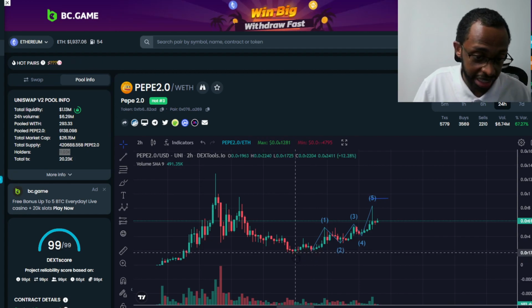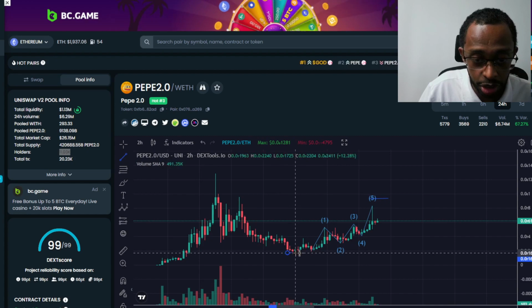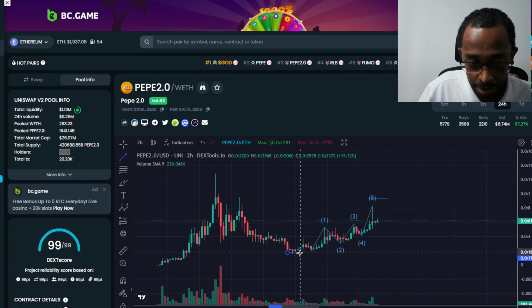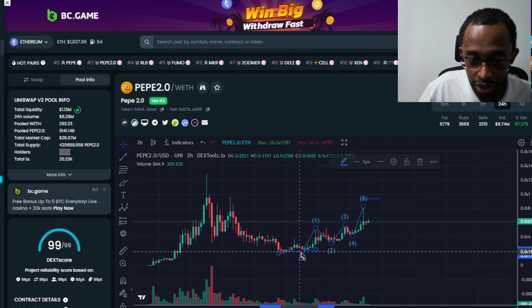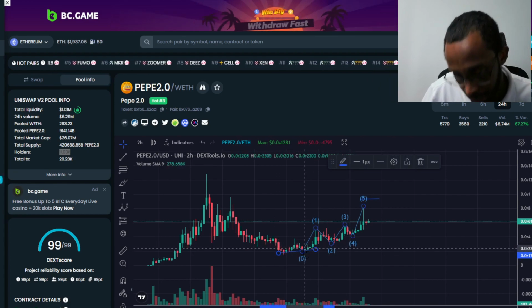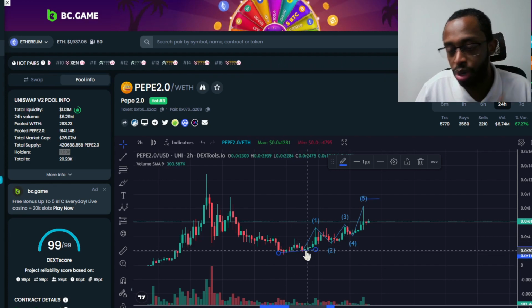If you would have gotten back in on that low, which would have been tough, the only way you could have guessed that, in my opinion, would have been this double bottom. You got this one here, you got this one here. It had made a higher high, right? So low. Then, a higher low. With that being done, we know that the trend had changed.